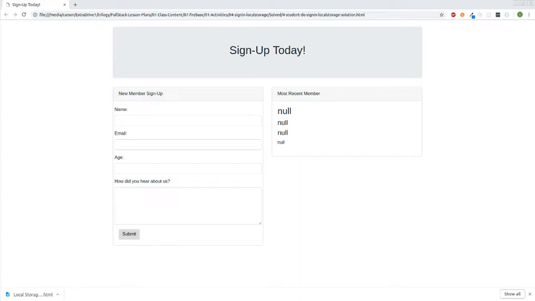So if I open this one, and the TAs can Slack out the solution too in case you want to see it. See how it comes in as null, null, null, right? That's the first one. So if I refresh, everything's good. But if I close this tab and open it again, everything's null. So the local storage, that's not the problem. That doesn't ever happen, right? You can close it and open it again to your heart's content and you're fine. But with the session storage, as soon as I close it, session's killed, it's done.